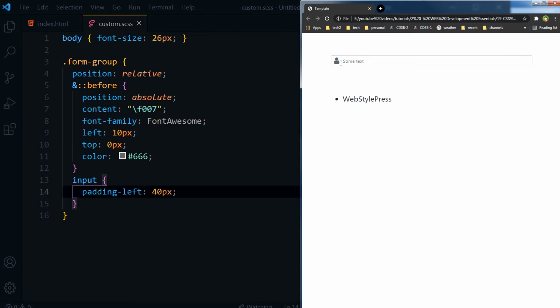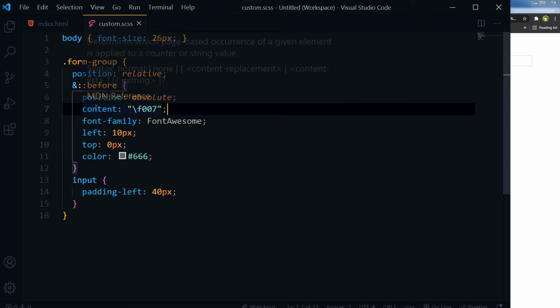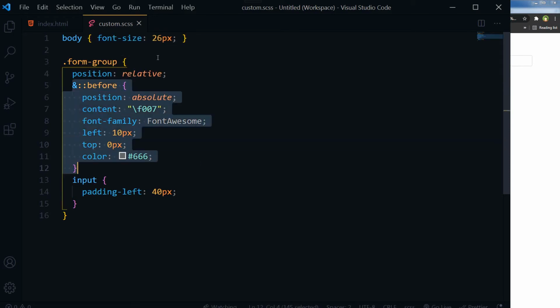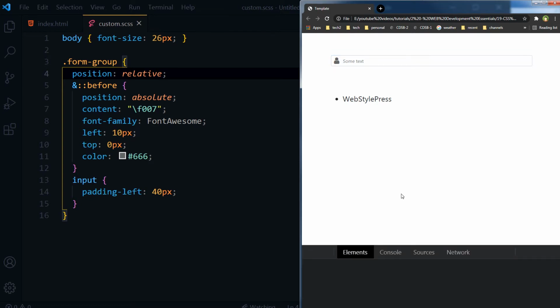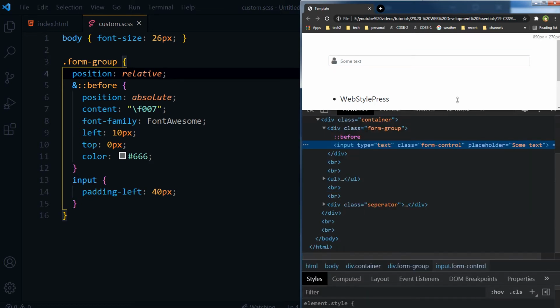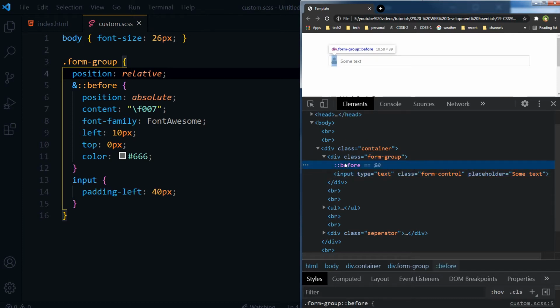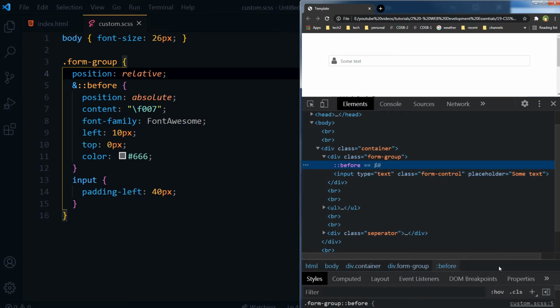So we have created this icon by using code from Font Awesome inside content CSS property, and add CSS pseudo element for this form group. And if I inspect this, as you can see, this is form group, and you can see this before element, and then this input, this before element has been injected.